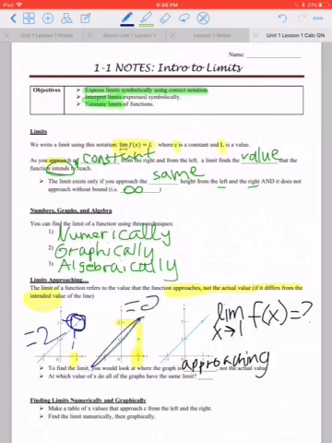So this one is also 2, even though the actual value of this line at 1 would be this dot here, okay? A limit is different. We care about the line and the function and where it's approaching. Okay, and then the last diagram is obvious because it's closed and f of 1 is also 2. Alright, so at which value of x do all of the graphs have the same limit? 2.